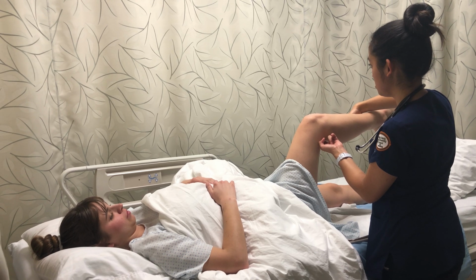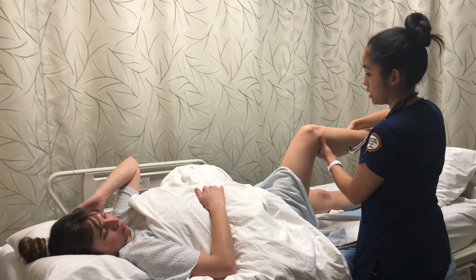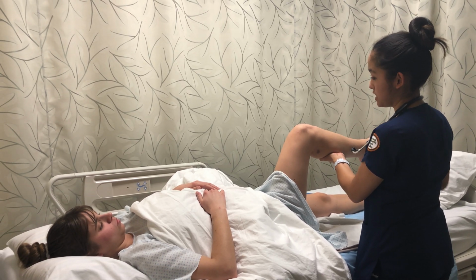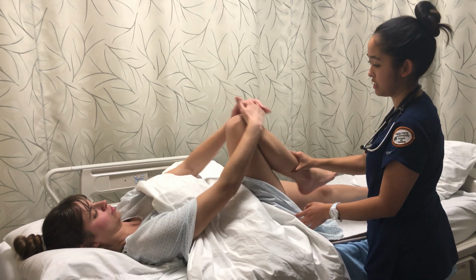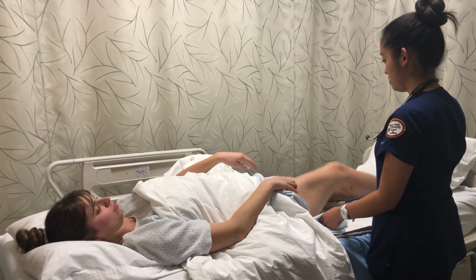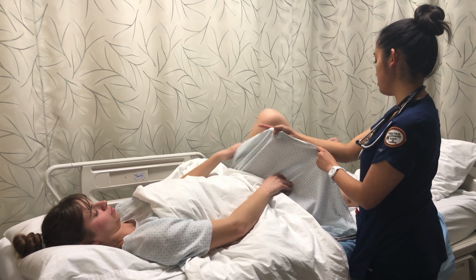Gaze directions. So then you just follow. Okay, I feel that one. That's good. And so we do your knee test. Bring your knee all the way up to your chest, like this. Okay, and bring it back down. Okay, and do the same thing with the other side. Okay, bring it back down.